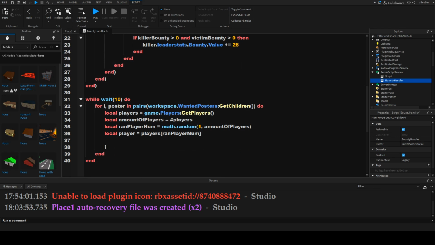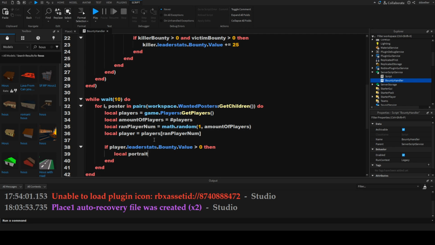Now we can say if player.leaderstats.bounty.Value is bigger than 0, then first, we want to display them on the wanted poster. So we can first of all get a portrait of them to display on the wanted poster.